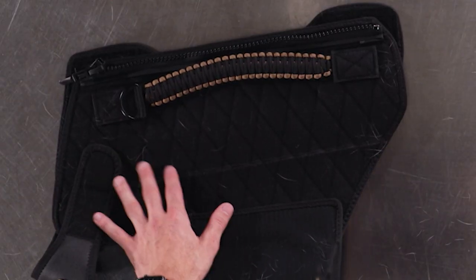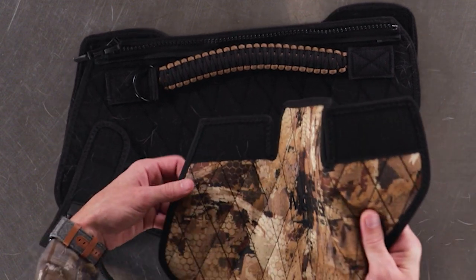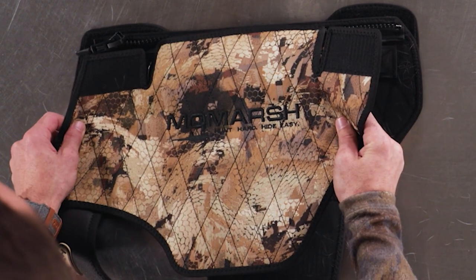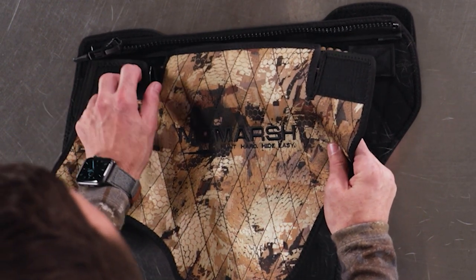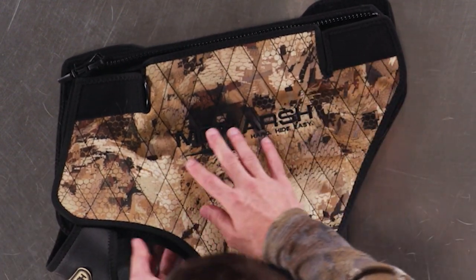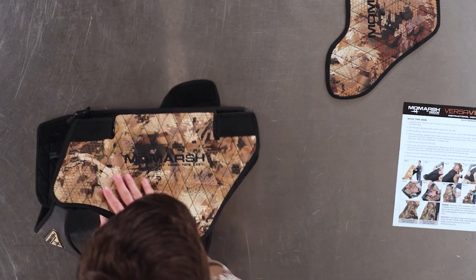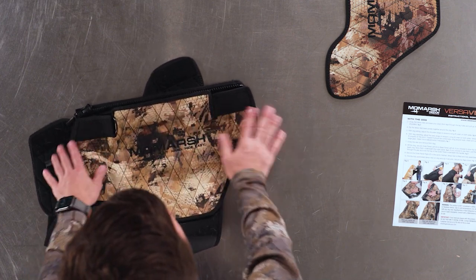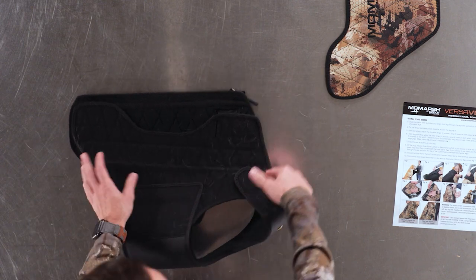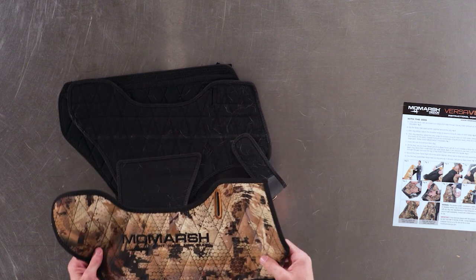We're going to start with the back left main panel portion and lock everything in with the back left cover panel. The best way to do that is to use this D-ring slot here as a guide — the D-ring goes in there. Place it there, make sure the D-ring fits, then line up the edges and take your time with this process. The left side is locked in — there's not going to be any reason for mud, sticks, or debris to be an issue because this Velcro is super strong and these cover panels lock everything in.